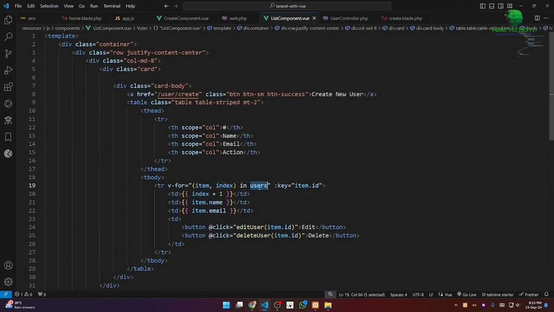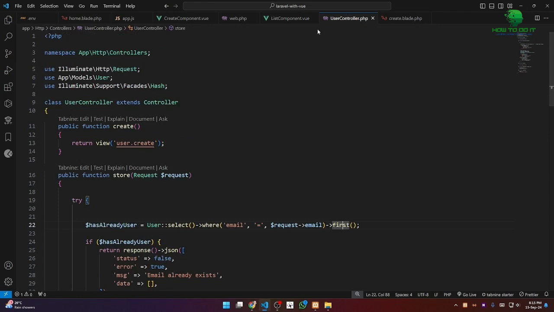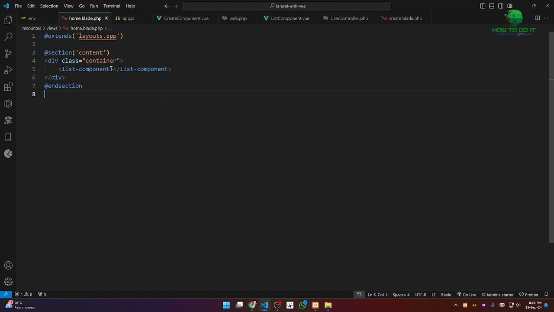To show users in the list component, I am now fetching the users from the backend as I set it on the home page. So I have to go to the home controller, and from there, I pass the users to the content via compact.